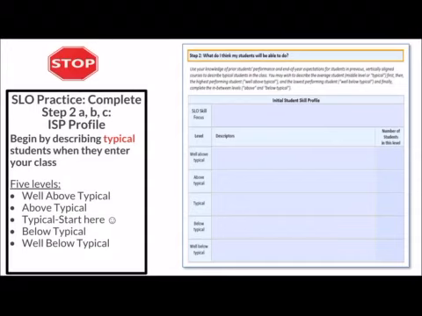Also, it's important to keep in mind that these descriptors are for your class. These are the students that are coming in for you. So it may not be the same from teacher to teacher. So I think that is important to look at. So if you will take some time and begin working on step 2, parts A, B, and C of the initial skills profile.